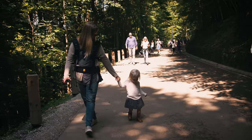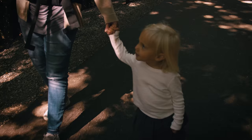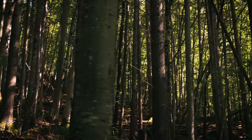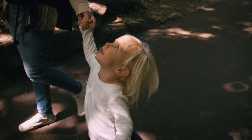Today? Castle! Big. A big castle! Yeah, big. You see leaves? Yeah. What else did you see today? Rocks. And rocks? Yeah. For a two-year-old, when you go to a castle, highlights are leaves and rocks. Caterpillar! And you saw a caterpillar too? Whoa. What color was the caterpillar? Green. It was green. It was a big caterpillar.